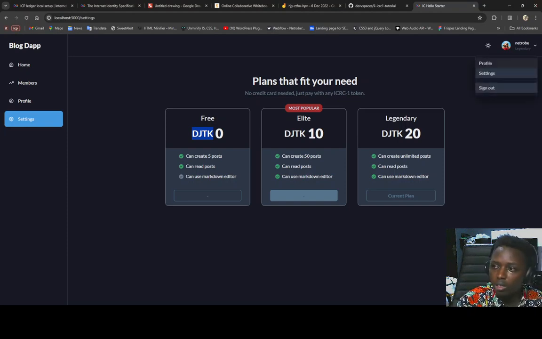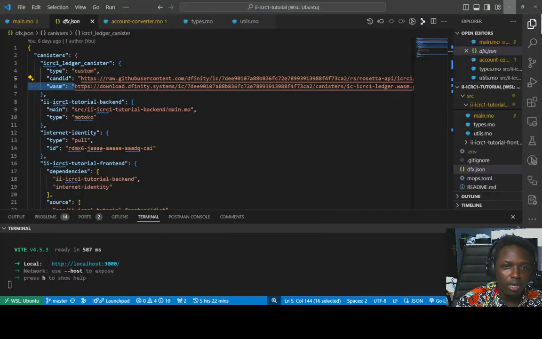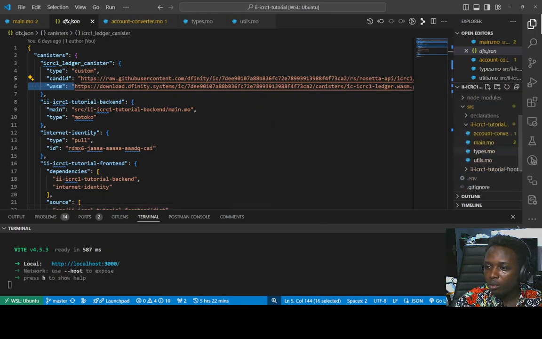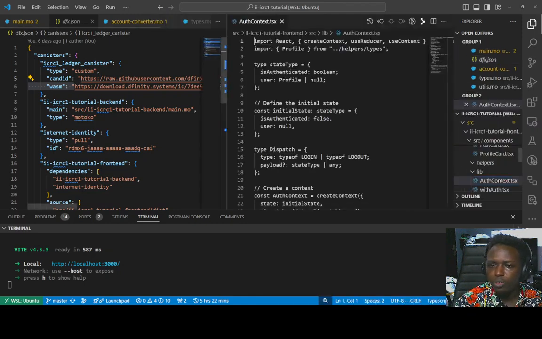So what I can do from here is, normally, I would have locally used the state machine here. You have to get the user's principal.